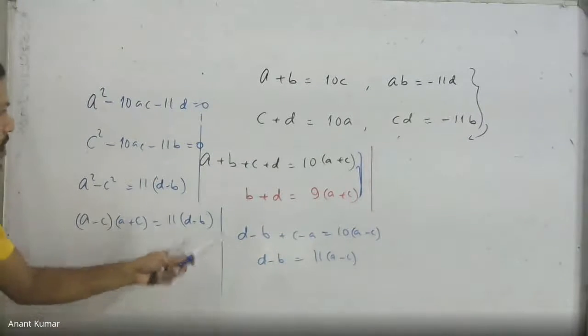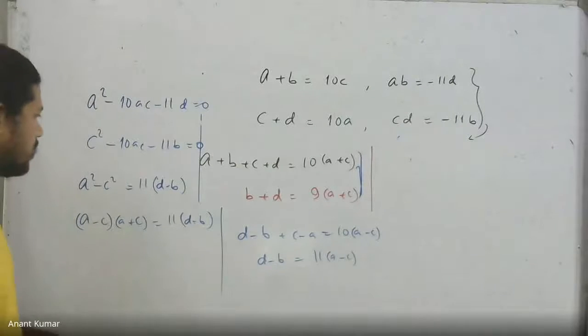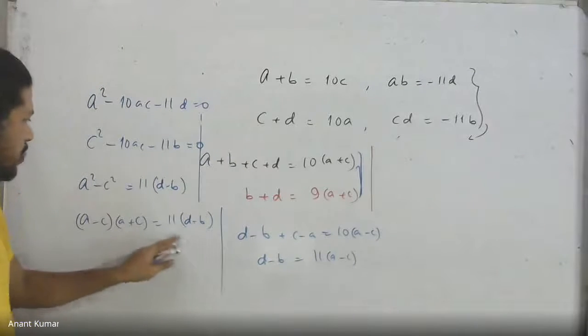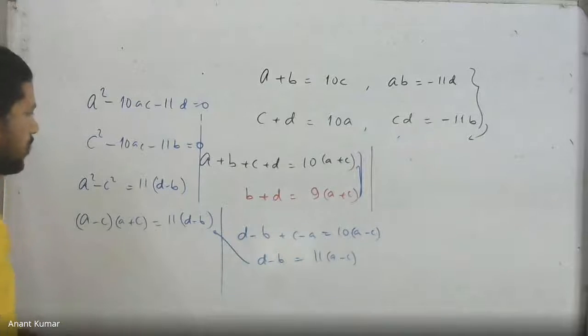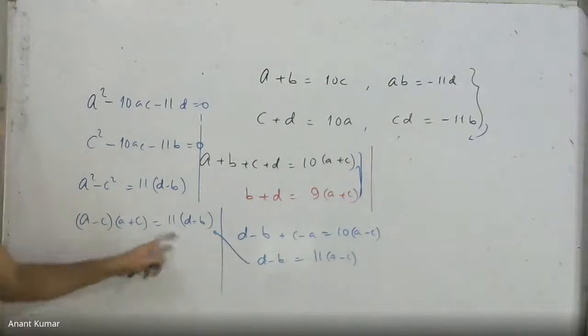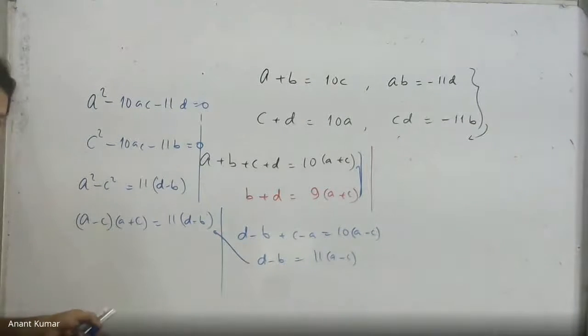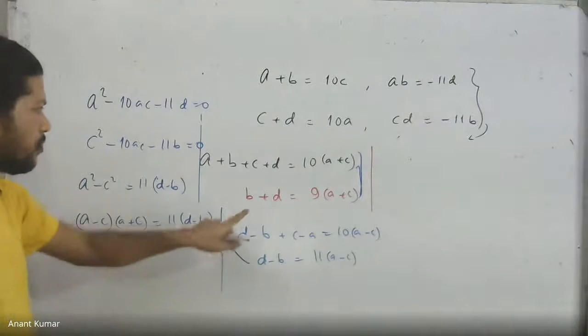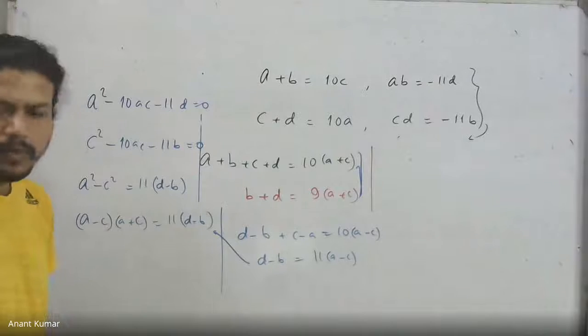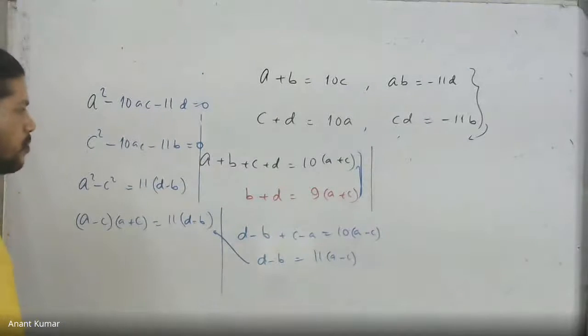Because once you have got this, adding up and subtracting. Yes, and sir, then anything not required. I did not see the question then. In this case, we put this D minus B over there in this expression over here. So we get 121 into A minus C. A minus C cancels out, assuming they are not equal. So what is left is A plus C is 121, and therefore B plus D is 9 times 121 actually. So by adding them up, we get the required relation.